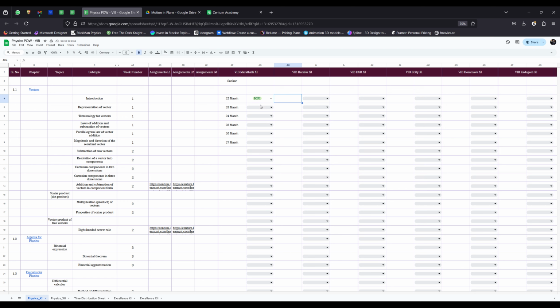Sometimes additional activities happen in the class. For example, on 22 March, apart from the class, let's say you also took an ICPI, the last test that I was talking about at the end of every week. Maybe you gave an assignment. These are the things you can plug in here. Maybe you did an experiment, so you just delete this drop down menu and write that you did an experiment right here. That will also tell us what extra things the teacher has done. So this is essentially the idea behind all of this.